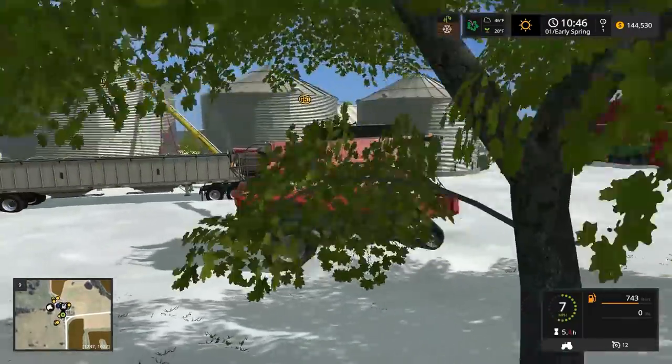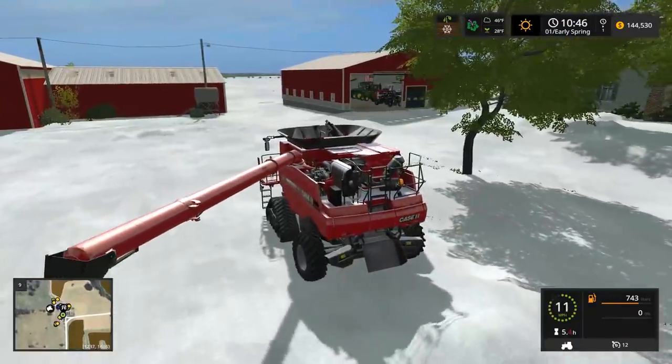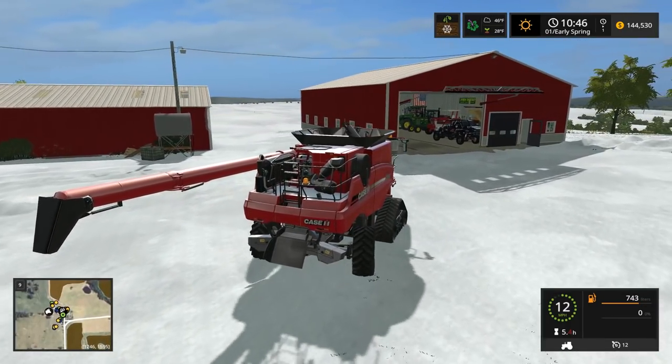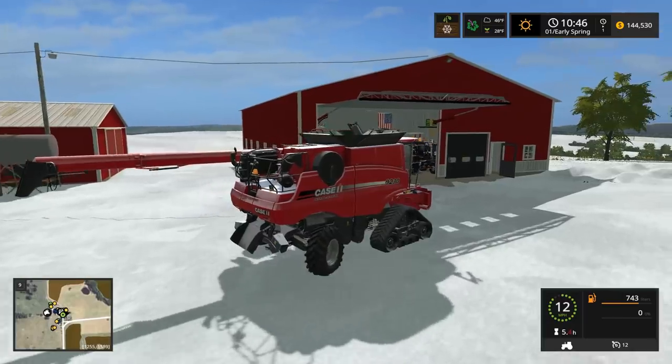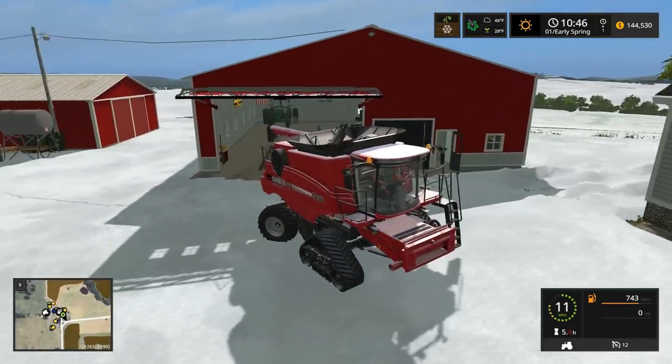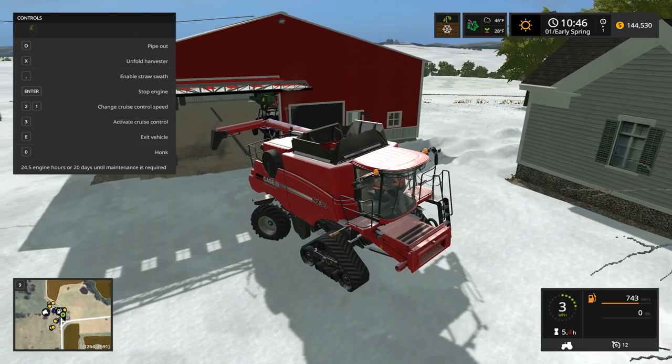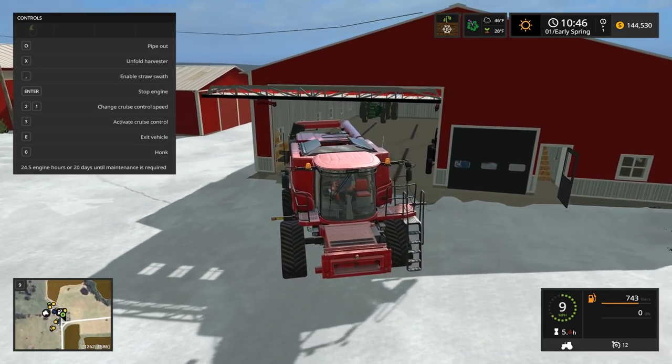Okay, here we go. Going over the big snowbank. Sweet. Now it's time to put the combine away. Now the auger on this combine is insanely... Dude, are we going to be able to fit this combine in here? It should fit. I wish you could fold the combine. Oh, there we go. I forgot about folding it.